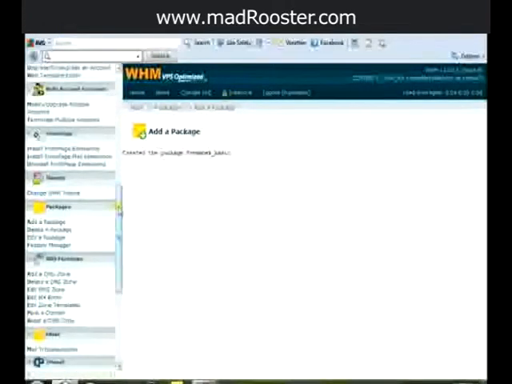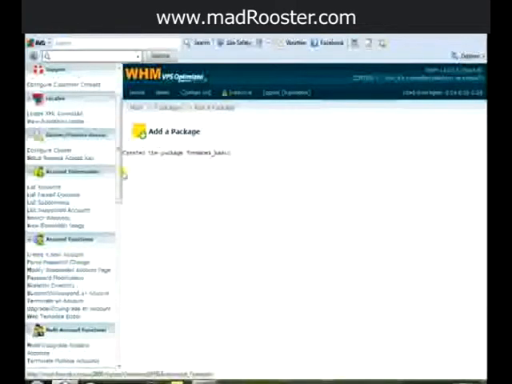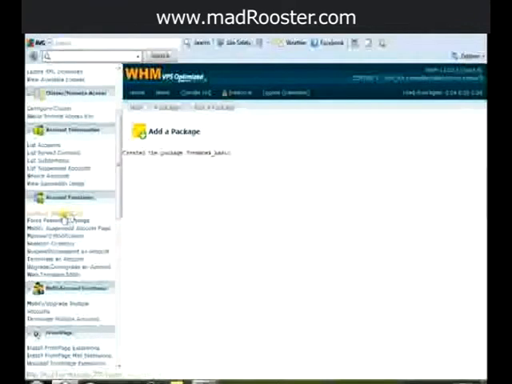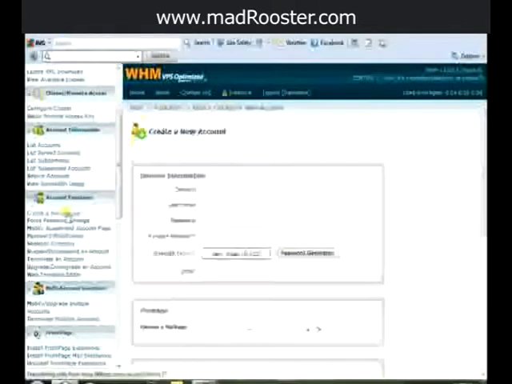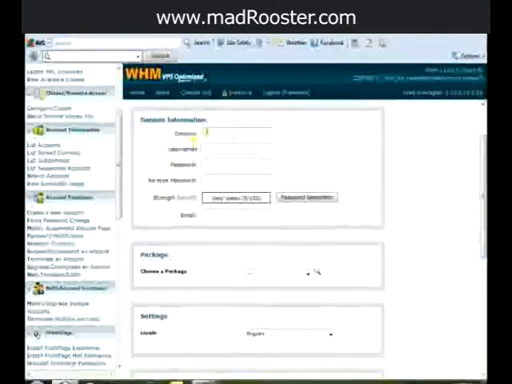And enable and disable depending on how you want to mix it up. Now, to actually create an account using those packages that you just created, so say you've set up all your packages and you're happy with the plans that you've made, you'd come up to create an account, and then you'd type in your customer's domain name.